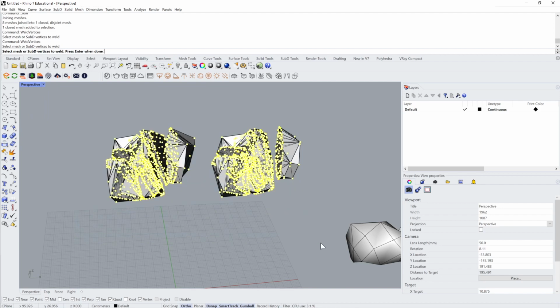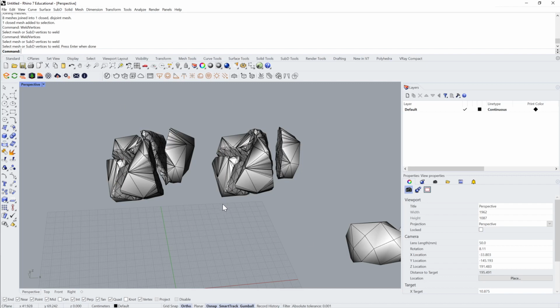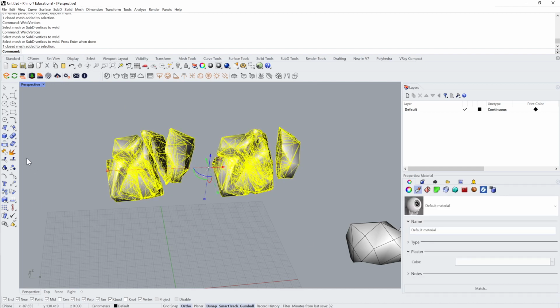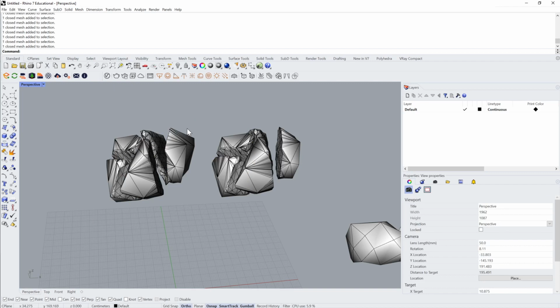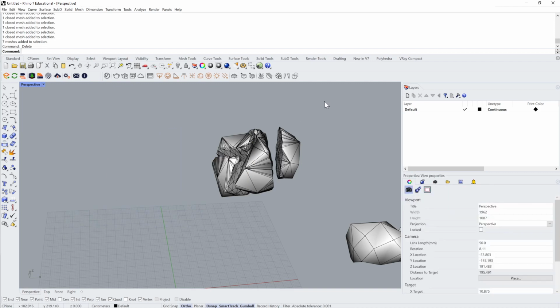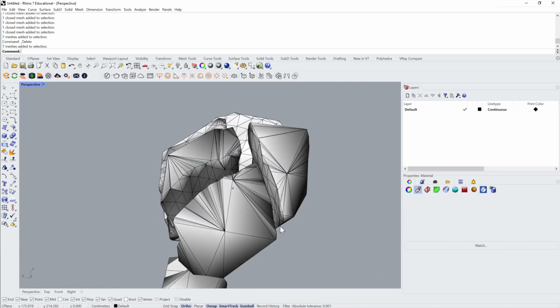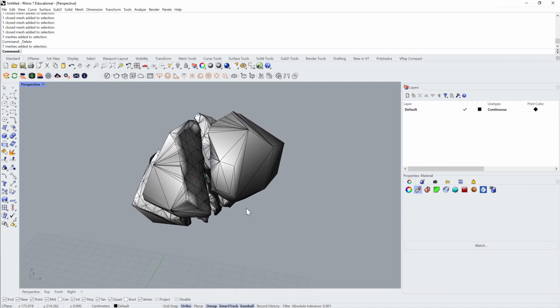I'm just going to drag around both objects. Enter. Okay, now I'm going to hit explode again. And now we get these individual chunks, and we have the same condition over here. So cool, everything's looking okay here.